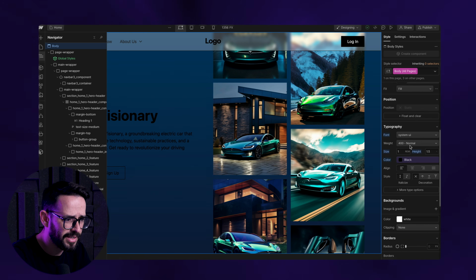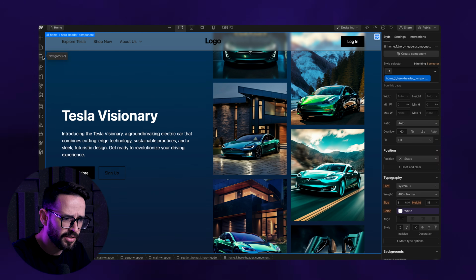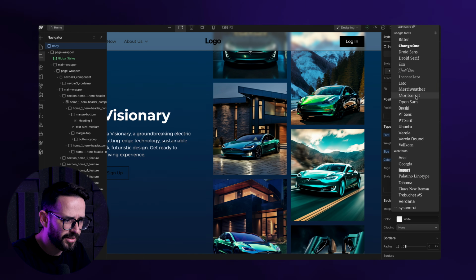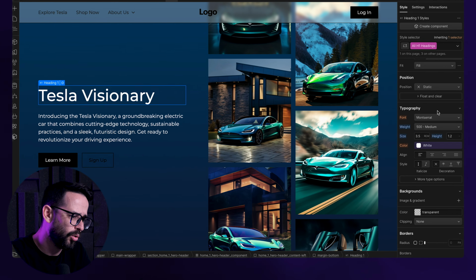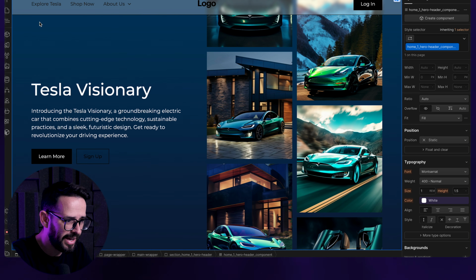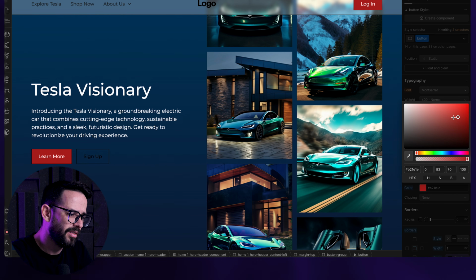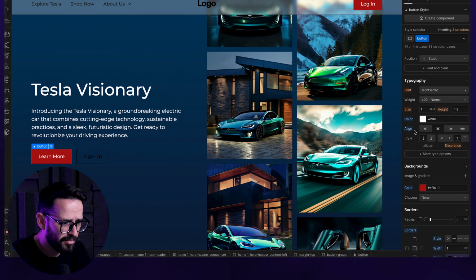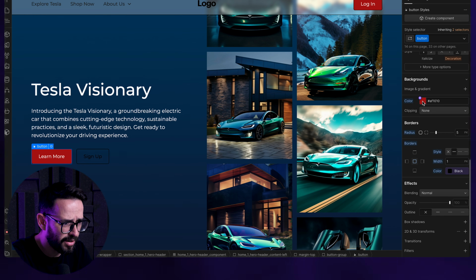Let's turn all the text on the website to white. Let's also change the font to Montserrat and the title to a little less bold. I think, yeah, medium. I think this is more on brand with what Tesla has right now. This is closer to their font. Let's change the color. Let's try and make this red, like the red that they have right now. But actually, I don't think that this red looks good on blue. So let's revert this back to white. Maybe give it a little bit of opacity or something like this. Yeah, I think this looks better.